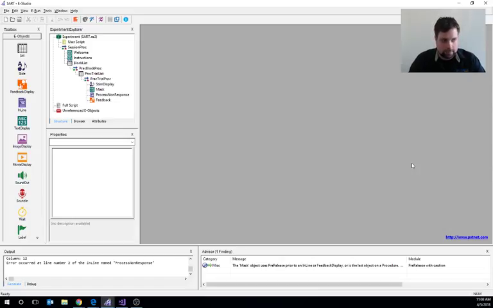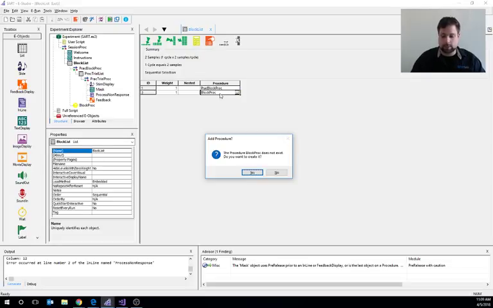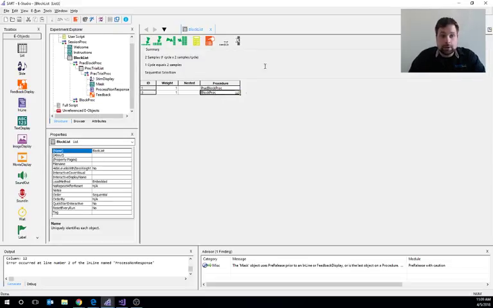Now that I already made most of this stuff for the practice trial, creating critical trials is going to be a breeze. So I'm going to go back into my block list, because when I made the block list, I kept doing this with my hands and saying I'm splitting the experiment. This is where I'm actually doing that. So I'm going to click on Add Level here, and instead of prac block proc, I'm going to type just block proc and hit enter. Now it says it doesn't exist, but I'd like to create it. I'm going to hit yes, and look where it shows up.